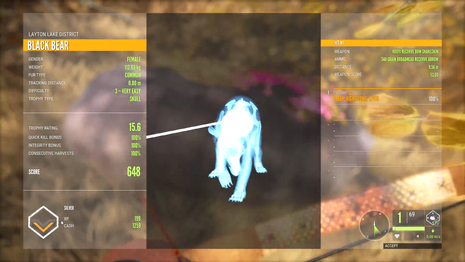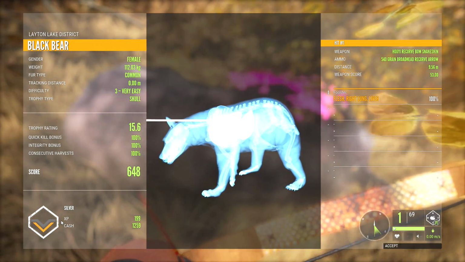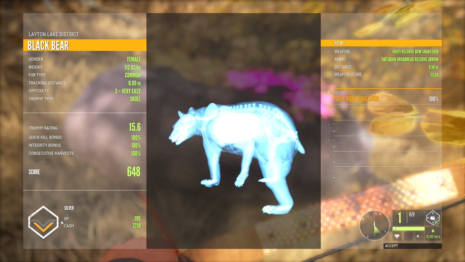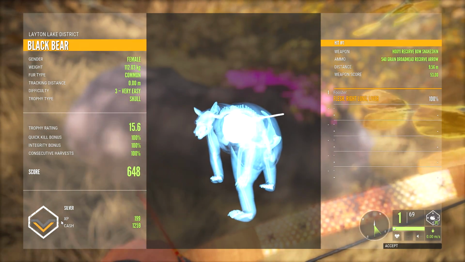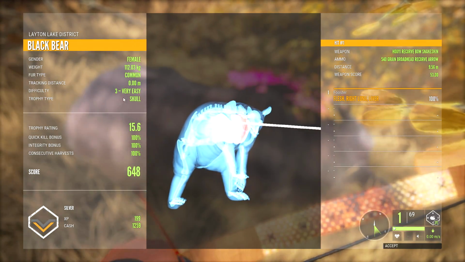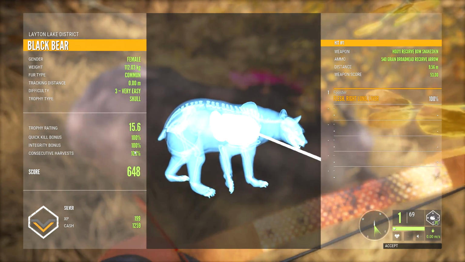Okay, I think something's broken. Either that or I'm just really consistent today, because pretty much every single animal, bar maybe one or two, have been silver. Female, 112.03 kilograms, fur type common, trophy rating 15.6, 100, 100, 100, silver.